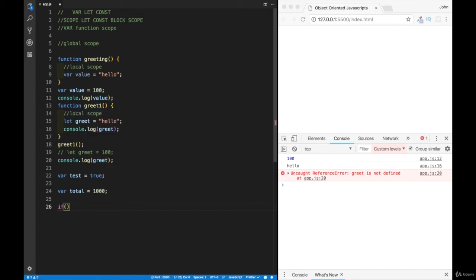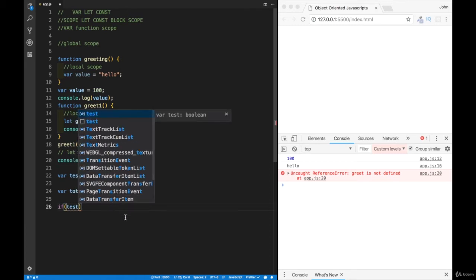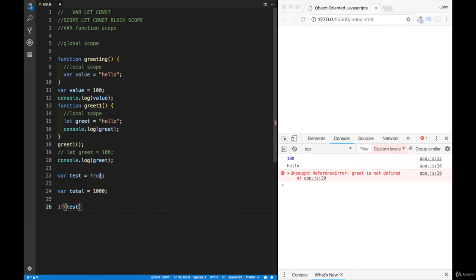So now let's do a test. An if and else statement, the condition is going to be the test. Now I'm passing the test and I know that's true, so I know for 100% this is going to run because this is a Boolean value of true. Now here we're going to create another variable and we're going to say total. And let's say that in this if statement, we were calculating some kind of fruits and vegetables or something, and we had oranges and onion. So again, the same variable name. However, now the value is completely different.